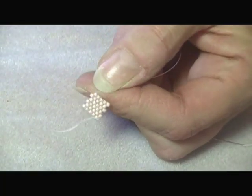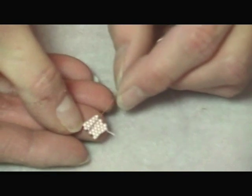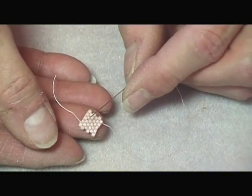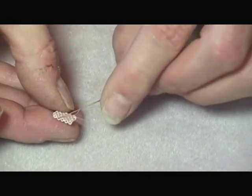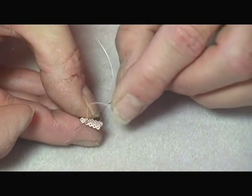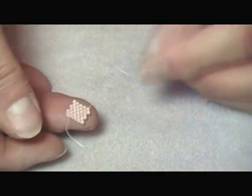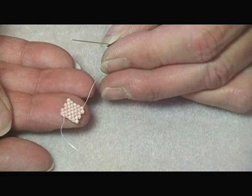First one, 5 rows it ended up being. See how it looks like a little square? And I'm going to weave my thread back and forth, in and out, until it's secure. Then I'll work it over to this other end and burn off those ends. I have this thread tied onto a bead here. I could have left a long tail and woven that back and forth, but nah, that's okay. The tie will work.